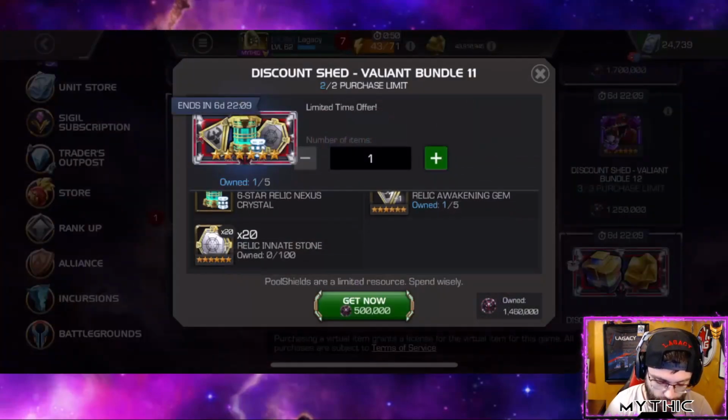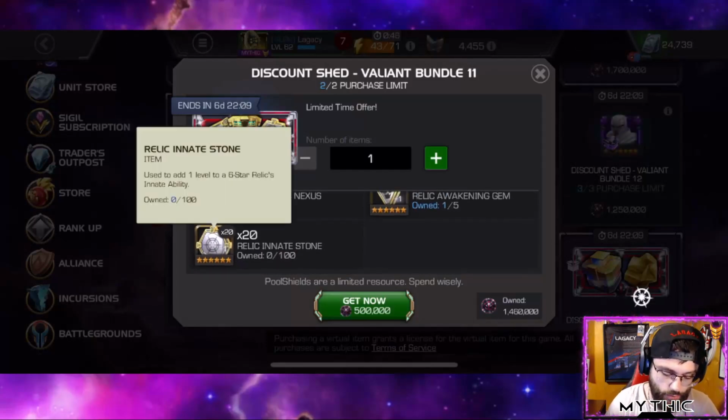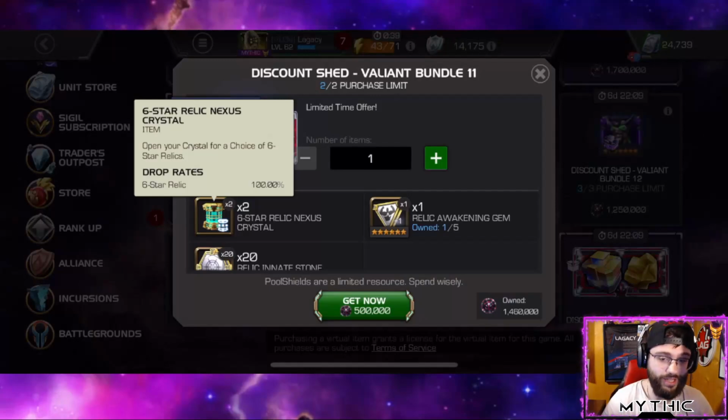There's also some relic bundles. You know, maybe if you're really focused on prestige, this is not a bad idea for mainly the Sig Stones, but it is, you know, 1 million for 2 of them. Also getting some 6-star Nexus relics if there's a 6-star relic you're really hunting.